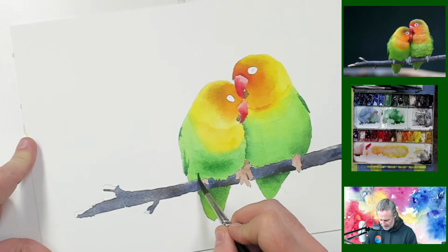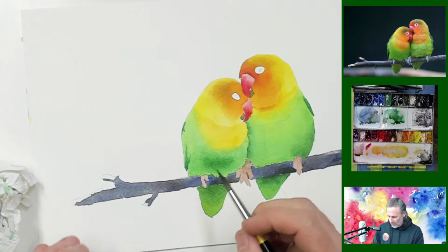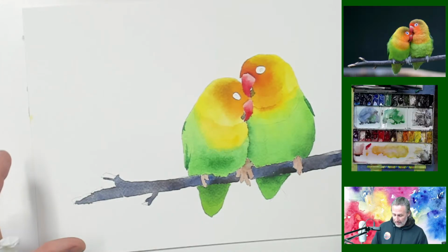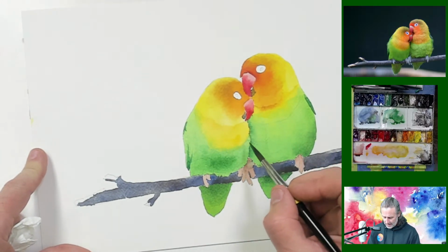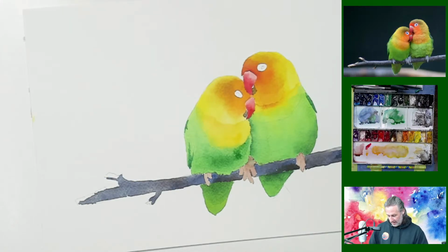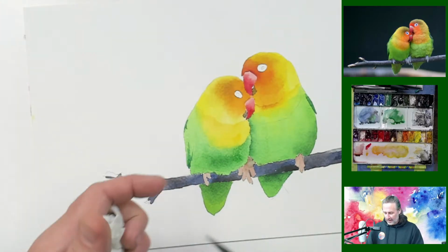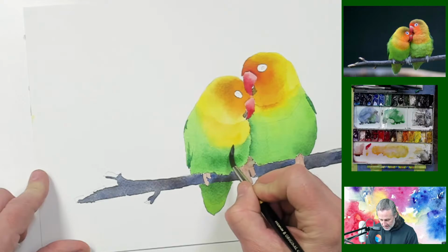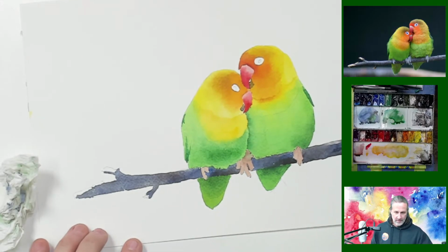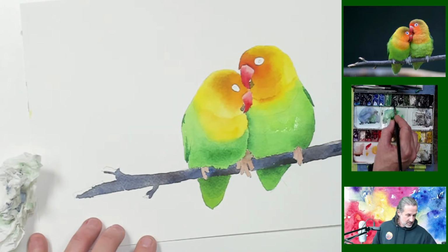The more I paint and the more I play around, the more I don't want to have these broad areas of solid colors. I want to try to get gradients all over the place, and if I can have a little thicker, a little darker here and a little lighter next to it, all it's going to do is give us a little bit more interest in what we're doing here. When you look at it, you're going to go, oh, there's a little extra something going on there. So that's what I'm doing.